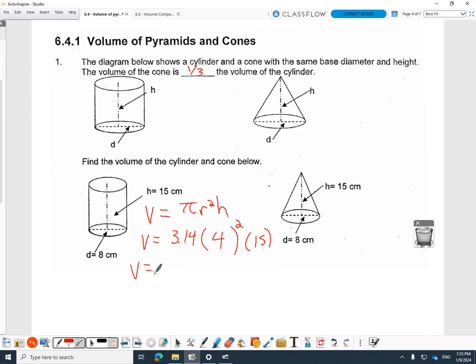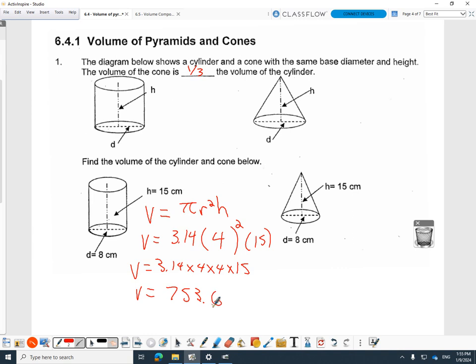Now you've got a squared button on your calculator, and you can use it. You could right now hit pi times 4 squared times 15. But if that causes you any trouble, all we're saying is take 3.14, multiply it by 4, multiply it by 4 again, and then multiply by 15. Do yourself a favor and type that into your calculator right now to make sure you're good at typing these things in. Because if you are good at typing it in, I think you're going to find that volume questions are very nice. You write down the formula, you plug in the numbers, and you multiply them out. Pretty nice stuff. I get 753.6 when I use 3.14.